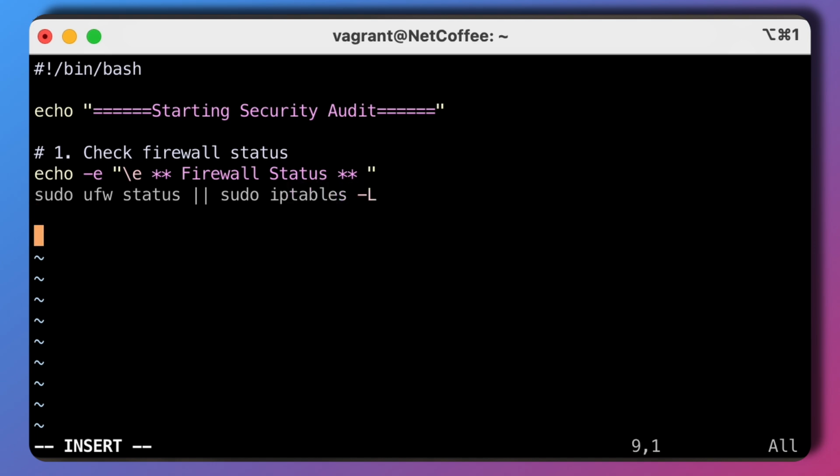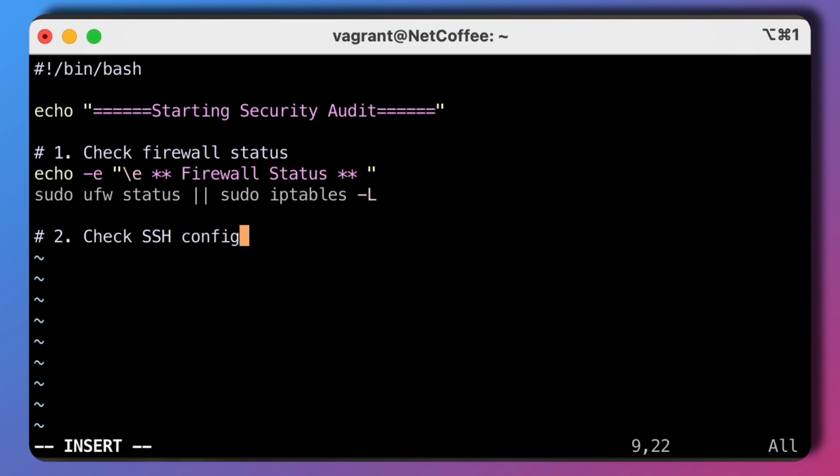Then in case the uncomplicated firewall is not used, I'm also going to call for the check of displaying the iptables rules that are also responsible for managing network traffic at the lower level. This really ensures that the firewall is active and configured correctly to block any unauthorized access. We of course need to write the command with sudo.